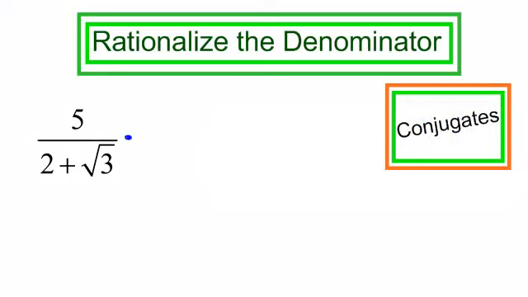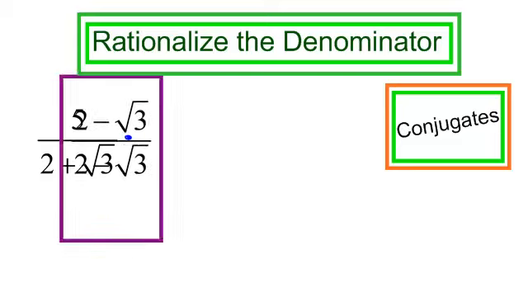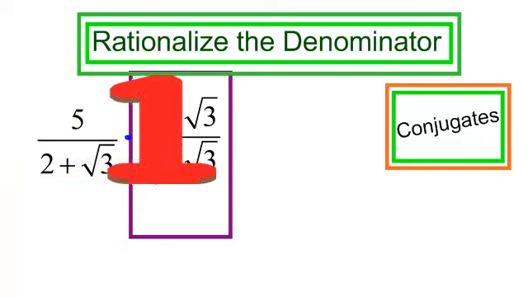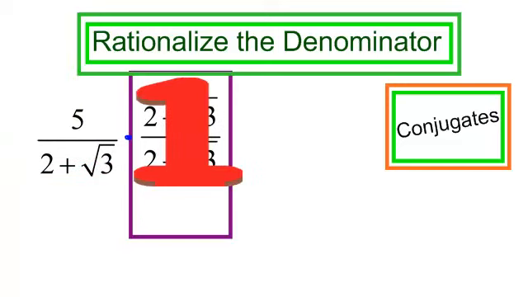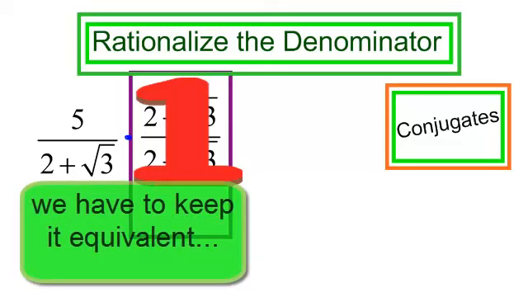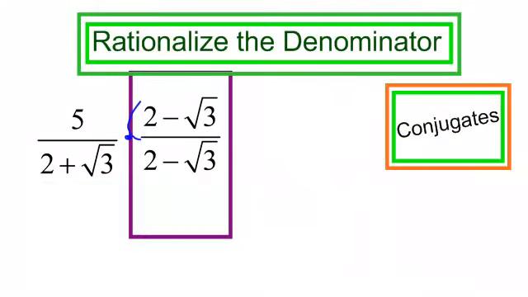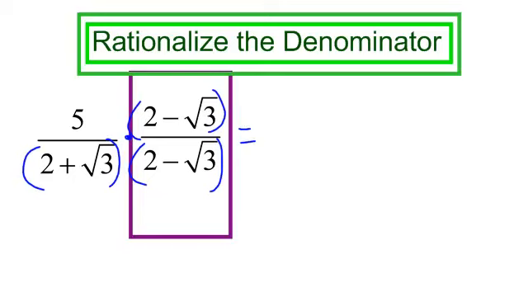But now I can't multiply by 2 minus radical 3 just because it's my birthday. And yes, you know, I stopped having those at 39. I'm going to multiply by 2 minus radical 3 over 2 minus radical 3. That's really just 1. And when you multiply anything times 1, you're not changing it. So that is what makes it okay. But be careful. Make sure that you put these binomials in parentheses so you'll know to use FOIL or distributive property. Let's get to work.